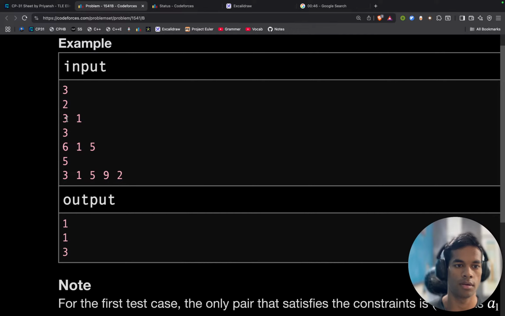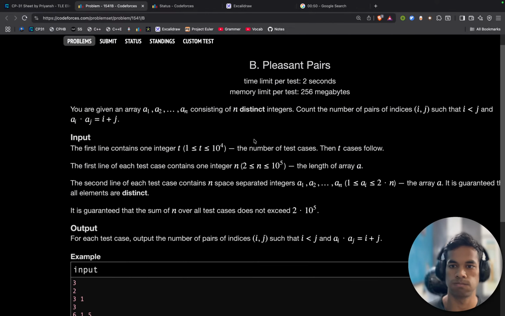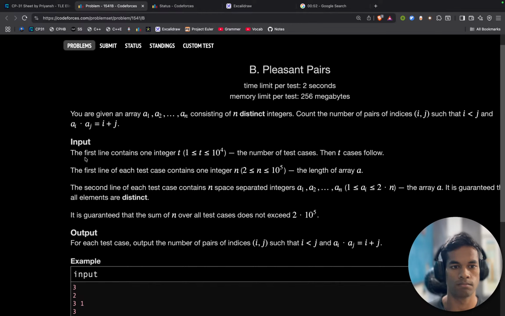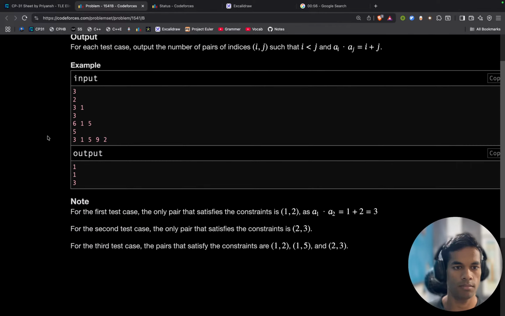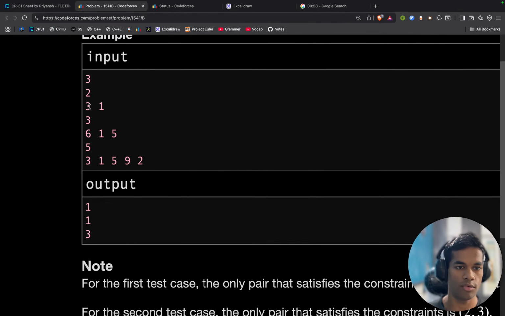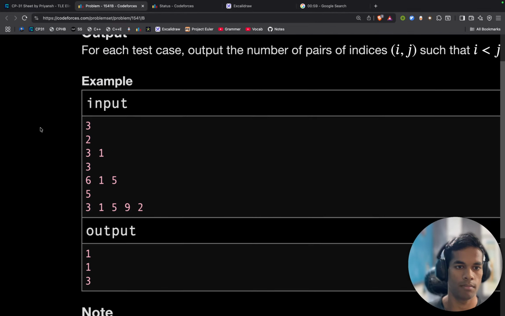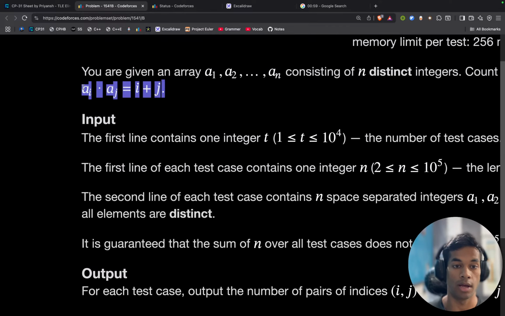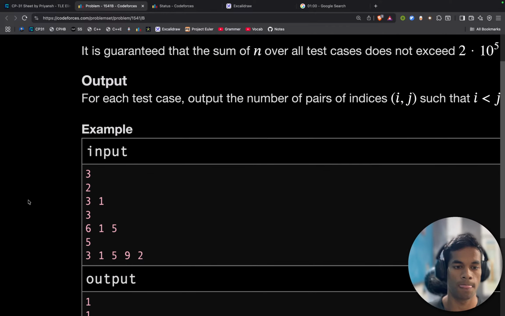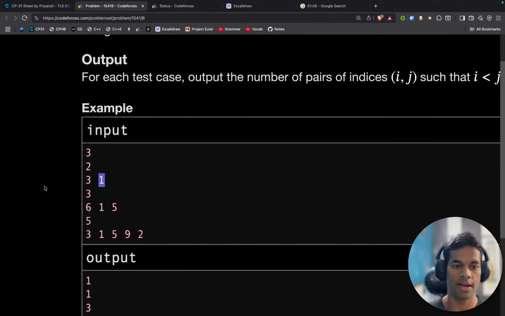So here it is not true. Here I have i into j. Okay, i plus j. If I add their index, then I want this to be that.